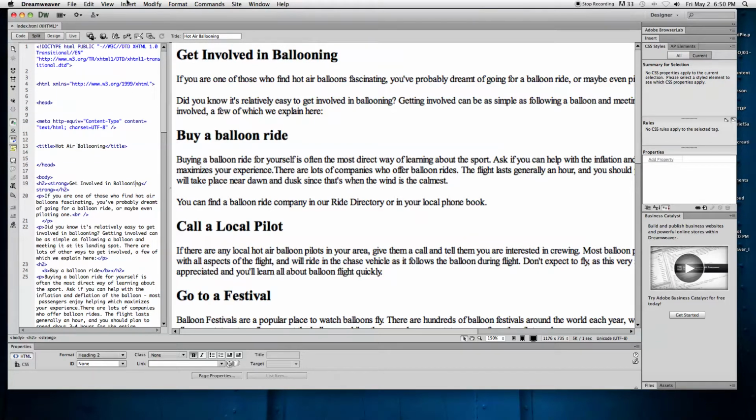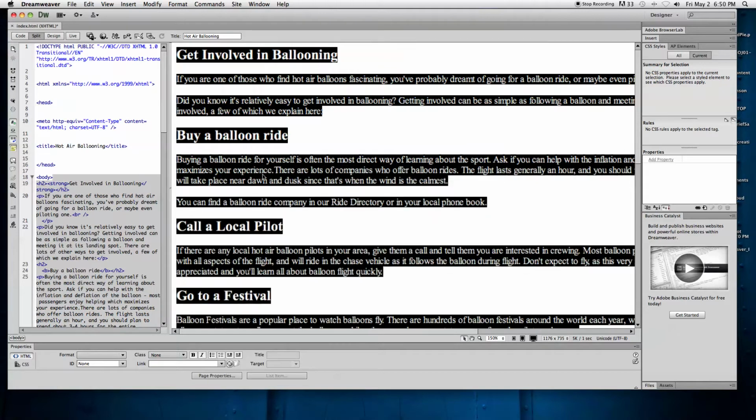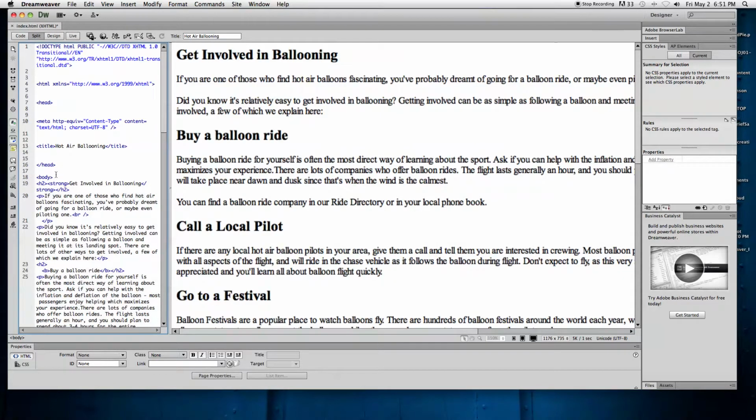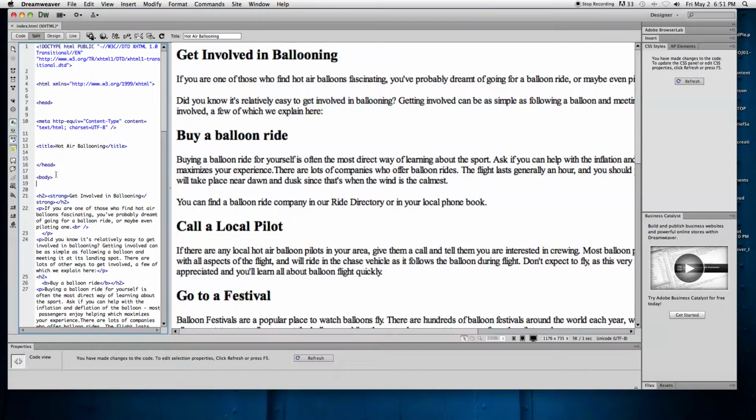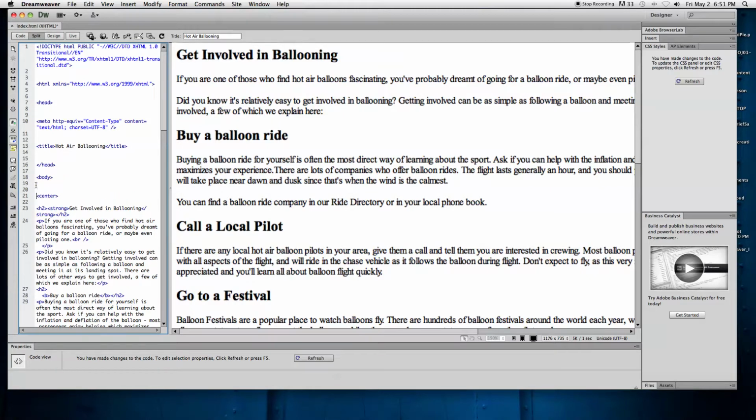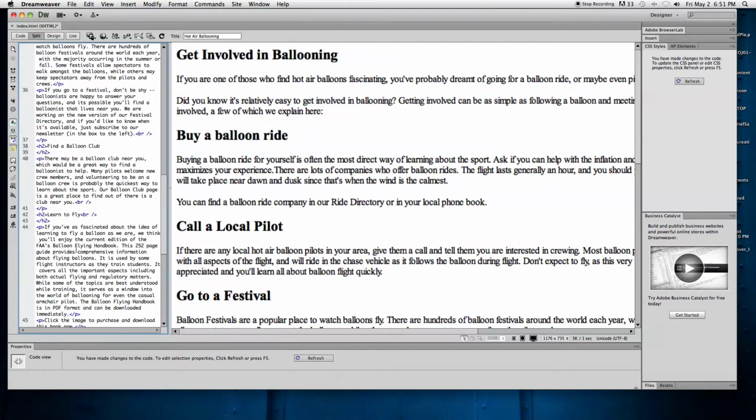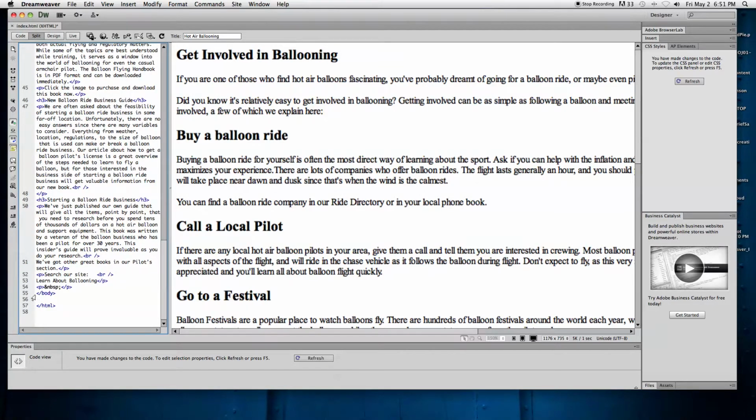We want to do this in CSS though. I want to do my alignment in CSS. You could do this. You could say, I'm going to select all my text. I'm going to say select all. Okay, make sure you're clicked on the right side, select all. And I could make all of this align center. I could put the center tag around everything. We don't want to do that, but I'm going to show you. I'm putting center. All right, then after all of my text, way down here before body closes, see where body's closing down here? I'm going to close center.